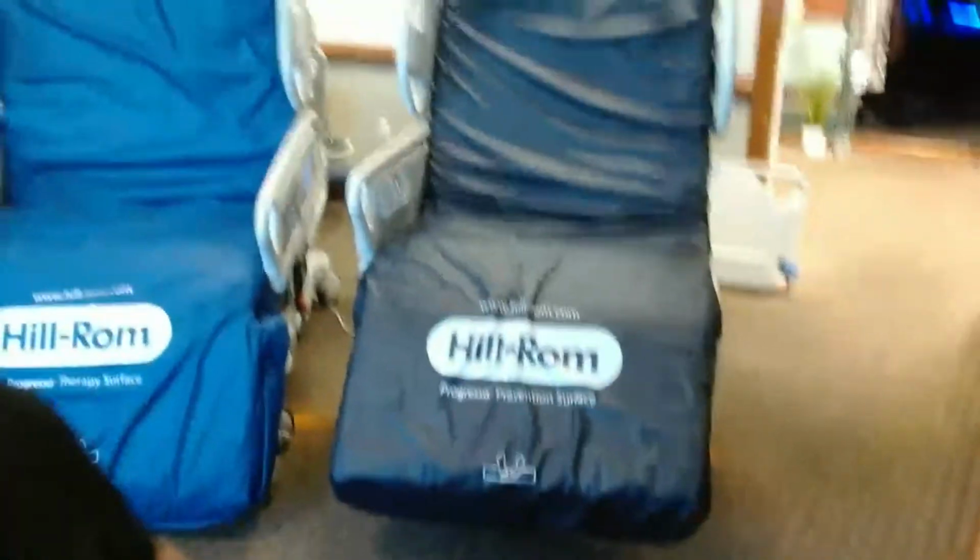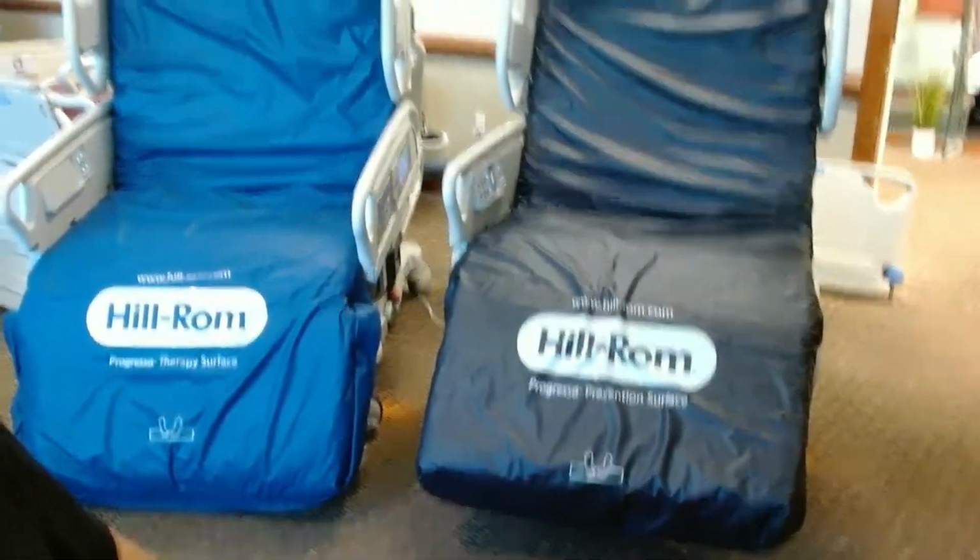We've got the Hillrom VersaCare bed, which is here on our far right, camera left, and right next to it, this bed right here is the Hillrom Centrella. Then we've got the Hillrom P7500 Progressa, which is the best hospital bed made on the planet Earth. That's with the pulmonary mattress, that magenta one directly behind my head. And then over here, we've got the Hillrom Progressa with the treatment surface on it. And then we also have the Hillrom Progressa bed with the foam mattress.